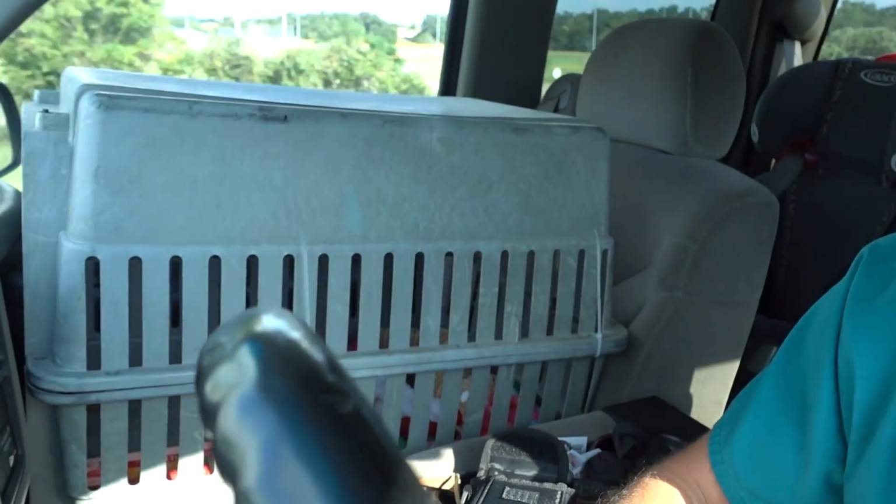And if you want a surefire way to know if your veterinary technicians are cat lovers, the way to know is if they send a box home with a tiny little kitten that's big enough for you to get in, they probably love cats a little too much. There's toys in there, all kinds of stuff. It's huge. I can fit in there, and it's carrying a quarter-pound kitten. That sounds like a disgusting hamburger. Order up, we got the BLT. Also, we got a quarter-pound kitten over here with cheese. I need to learn to not make jokes like that on this channel.